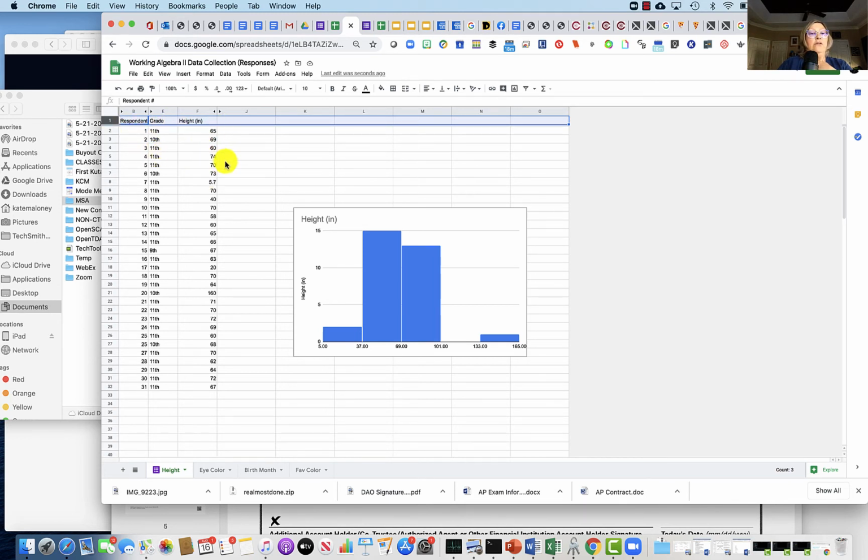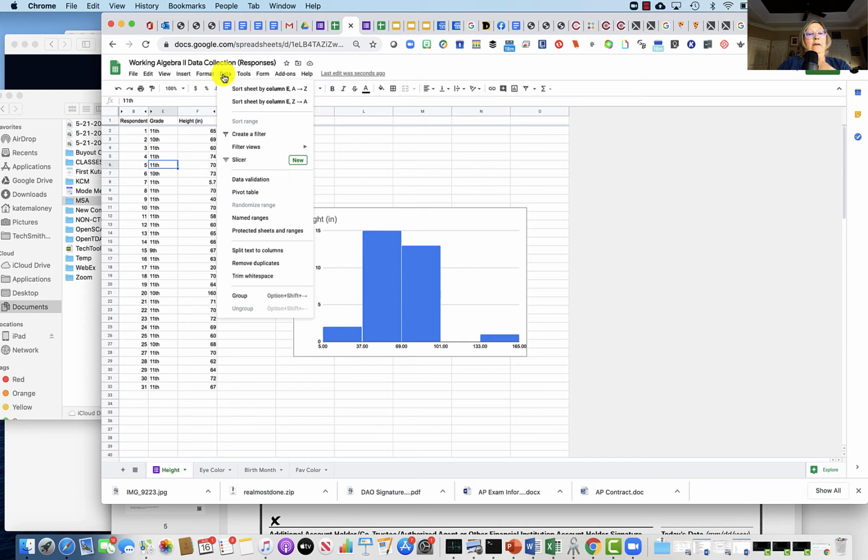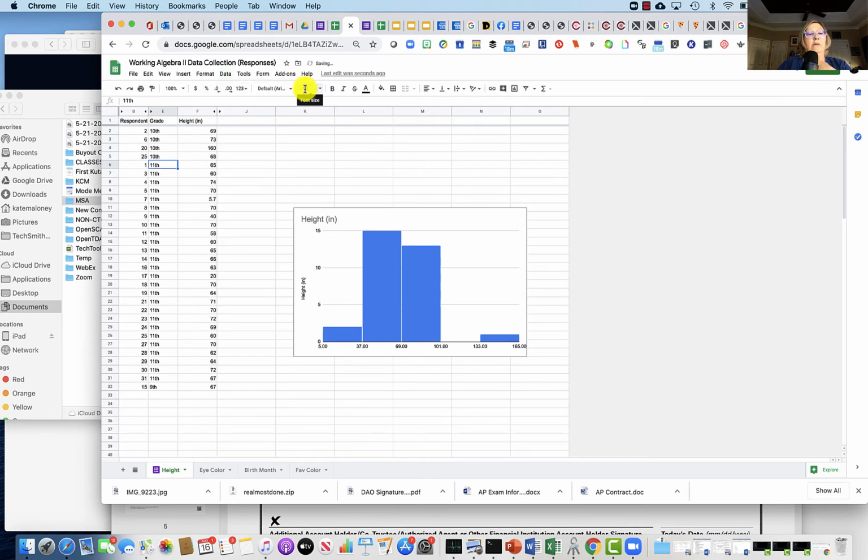And then you can choose whichever column you want to sort by. If I want to sort by grades, I just click on any cell. And then data. I want to sort this sheet by column E, from lowest to largest. All right. Oh, interestingly, it's taking this as text, not numbers. And so that's why 9th is at the bottom. But it did sort it by grades.